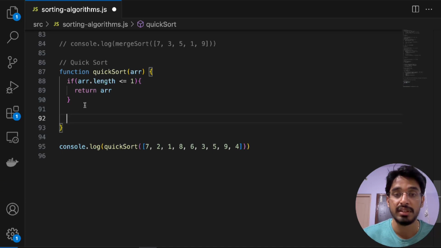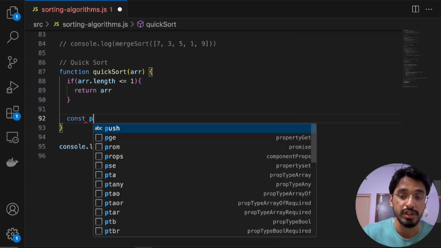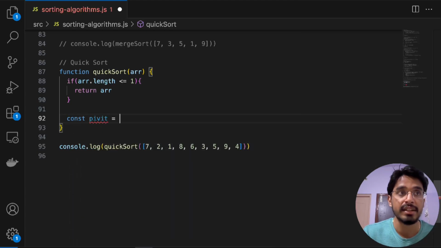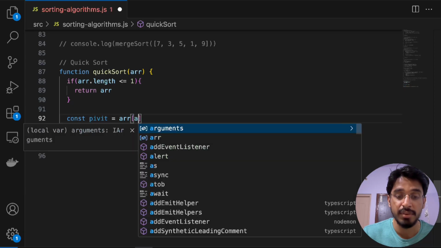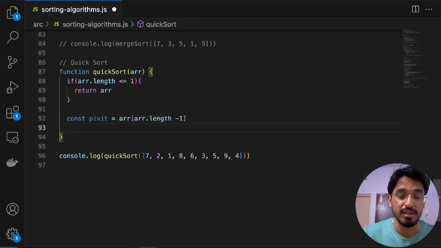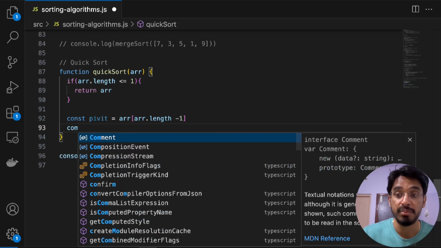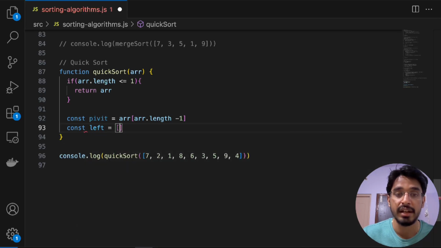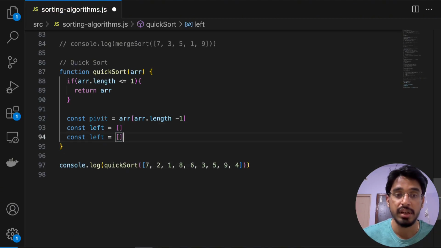By default, let's say it is at the last index, so basically the last element. So let's put it in a constant called pivot and set that to array at the last element, array dot length minus 1, and then let's initialize two empty arrays for the subarrays, basically the left subarray, left, set to an empty array, and let's do the same for the right as well.